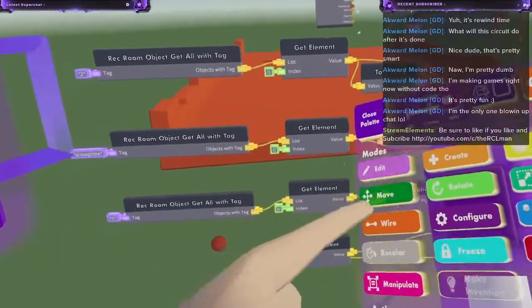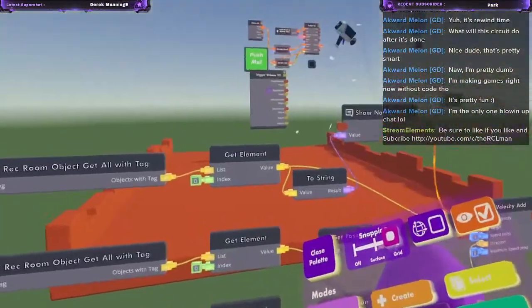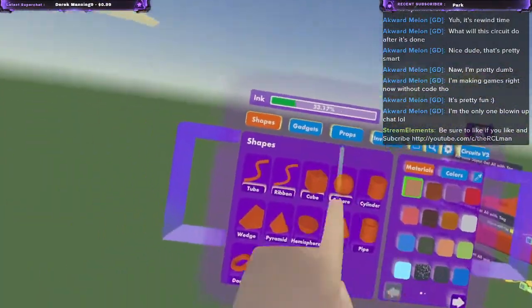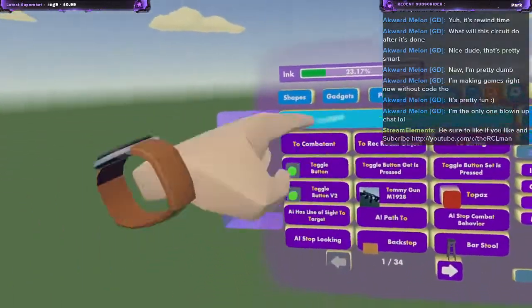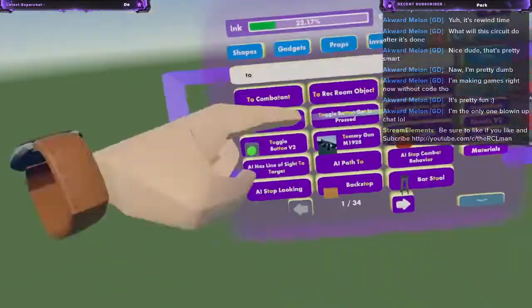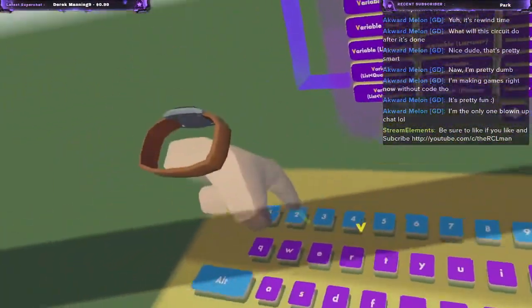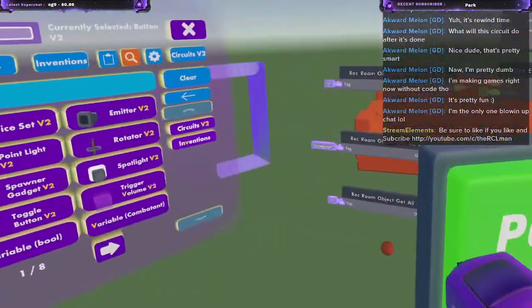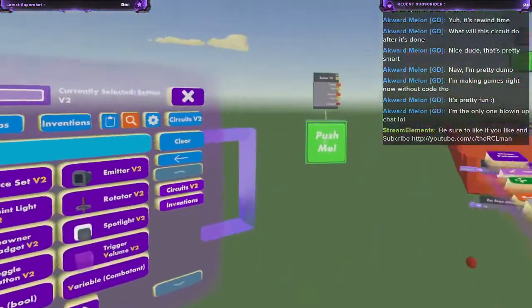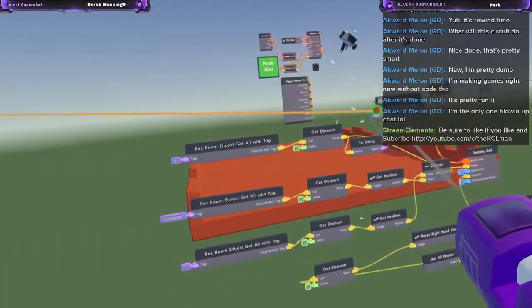And then whenever I hit the button, actually we're just gonna make another button. There's no reason for me to do V2 button. There we go. Okay, so then whenever I push this button, I want it to show me a notification.